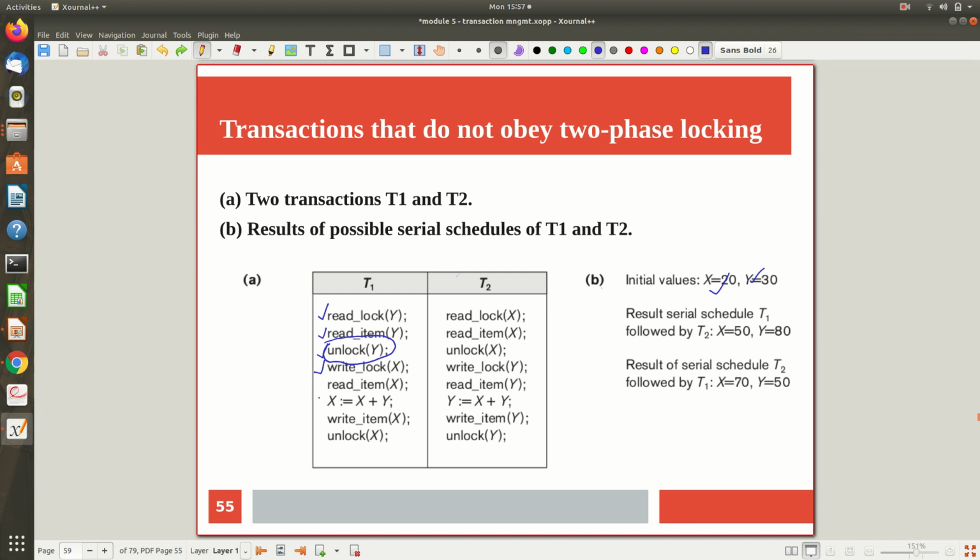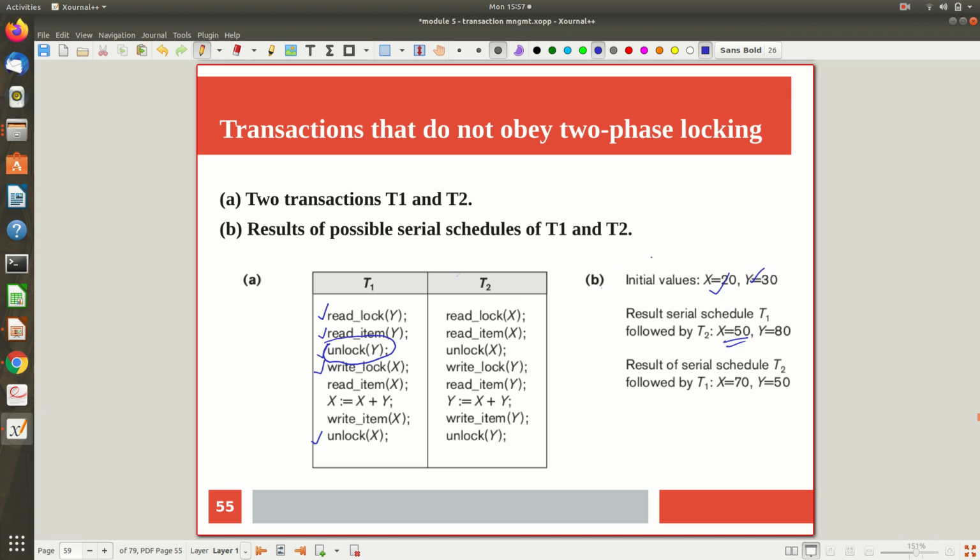Now you can update x by adding x with y. You already read the x value and y value, and you are adding them, say 20 and 30, and you are updating your x accordingly. So x will now be 50. So x is modified like this when T1 is executed, and that update is written back also. Once the process is over, you are just unlocking x. This is what is happening, and it is not following the two-phase locking protocol. Simply it is locking and unlocking, that's all.